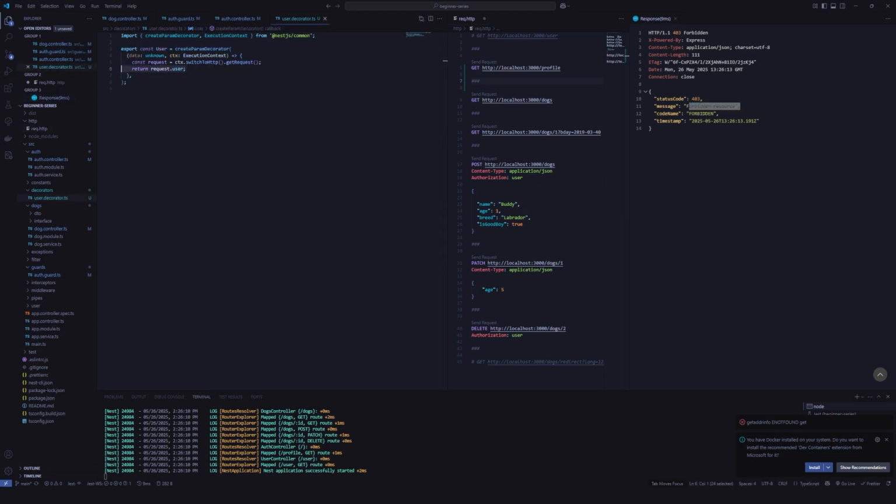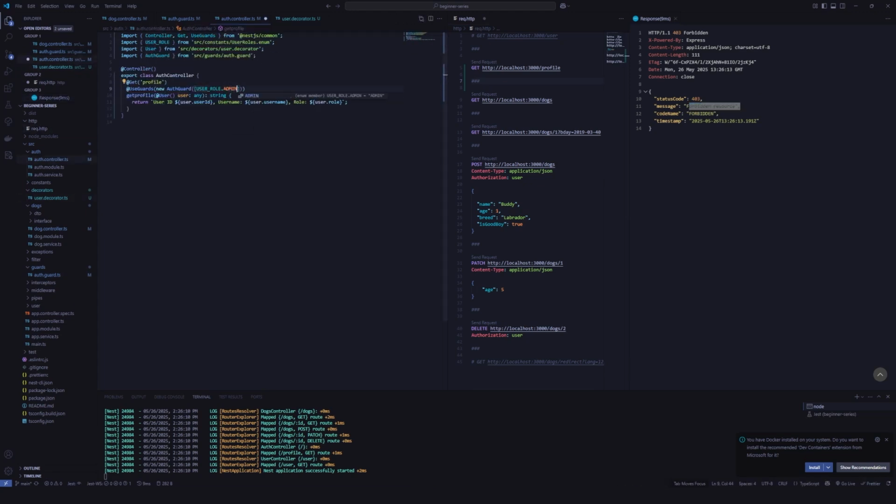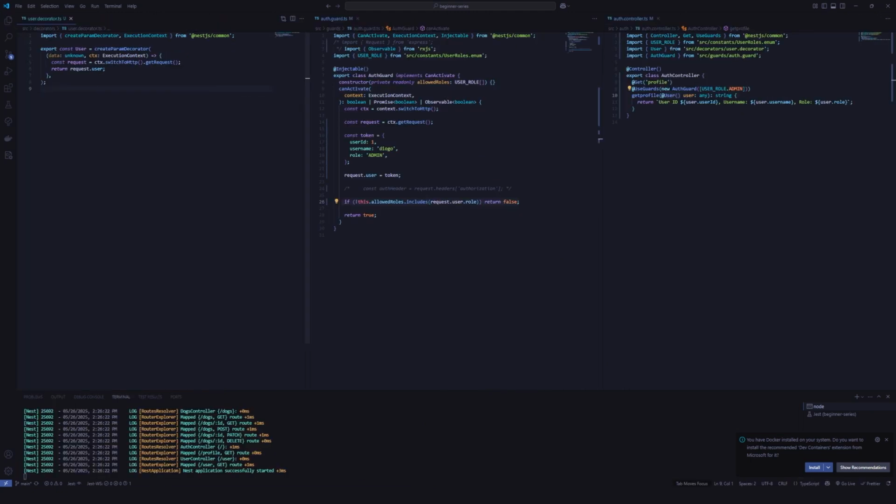But if I come here to the auth controller and say it's actually an admin and save, now it works. So to summarize, and so you can see all the code at once, we created a custom decorator, which is the user decorator that returns the request user. Then we added the mock token that in reality you will get from doing a login and then add it to request.user while doing role authentication, which is this part. And finally, we use the guard for role authentication and use the user decorator to log in user information.